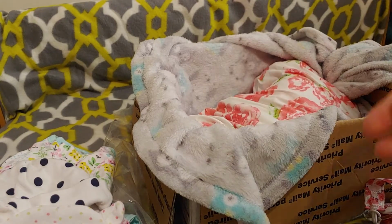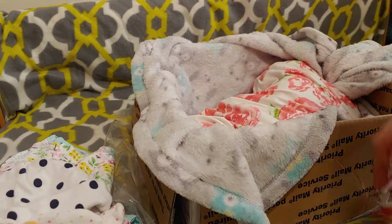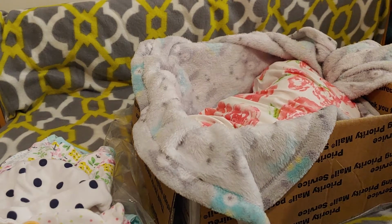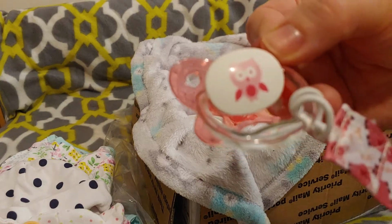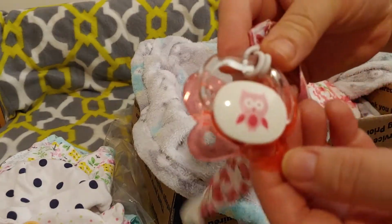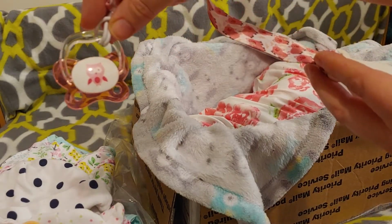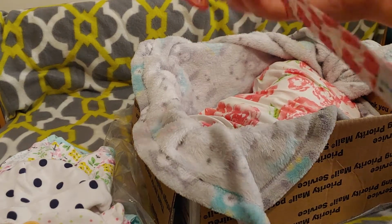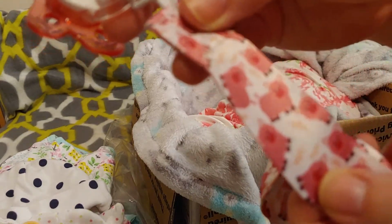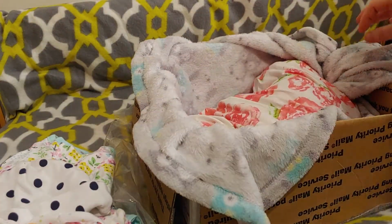So there's poo. Awesome. I don't have this one. And it's magnetized. And another passy. Oh, how cute. Well, I've never seen a passy like this one. That's cute. It's an owl. And then it's kind of like a butterfly design in pink. And then the handle's clear. That is super cute. I like that. The passy clip is piggies. That is too funny. So they're little piggies. Oink, oink. That's cute. She has two passy clips.